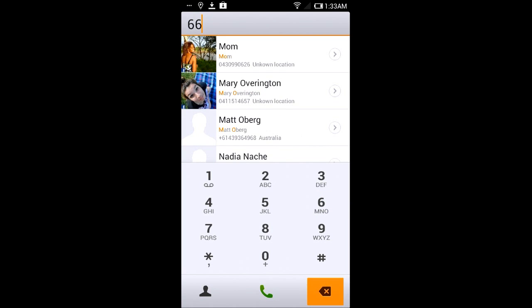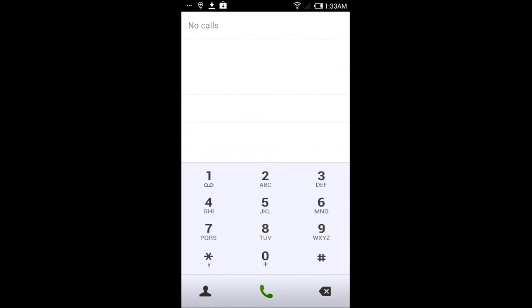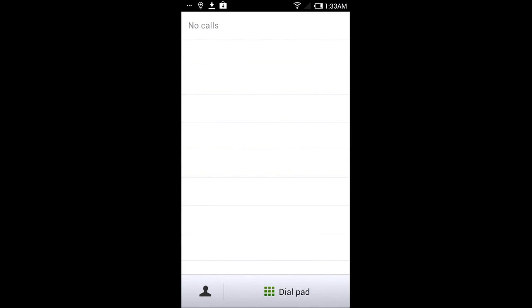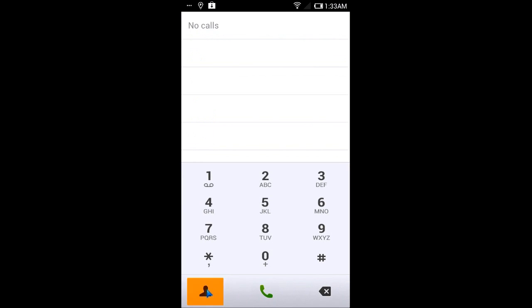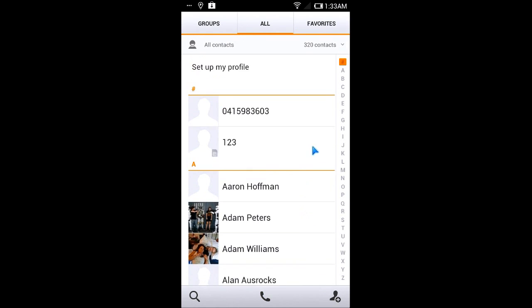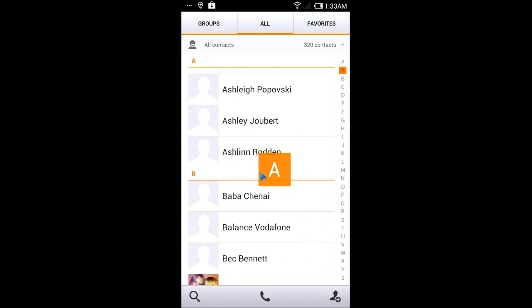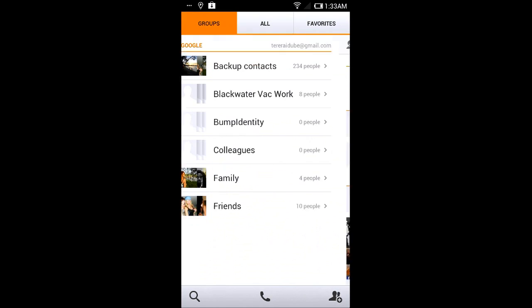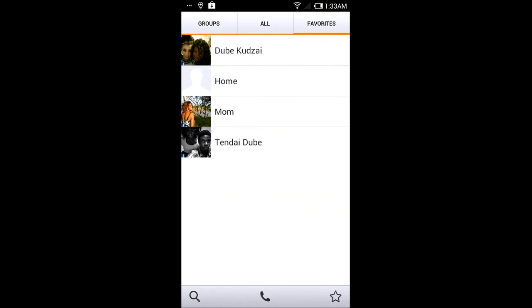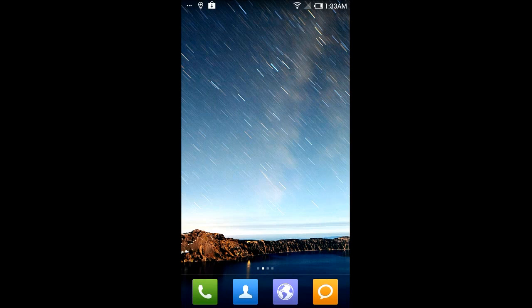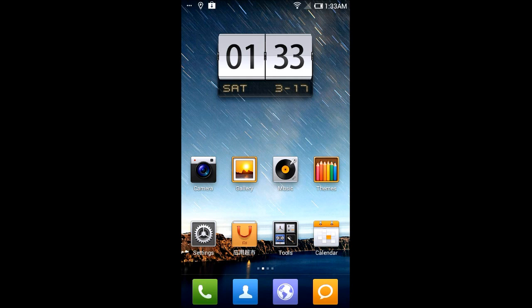By the way, the little blue arrow that you see is just the program that I'm using to record the video on my phone. You'll notice that it is a bit laggy, and this is because of the program that I'm running, which is recording everything on the screen. But in real life, it runs pretty fast. So if you see it lag a bit, it's not the ROM's fault, it's just the software that I'm using to record with here.